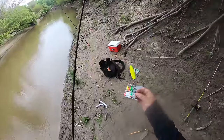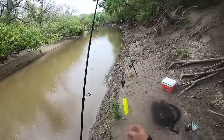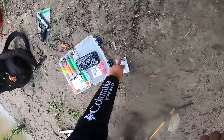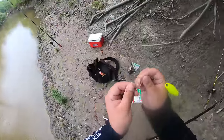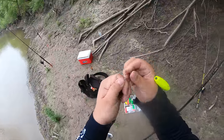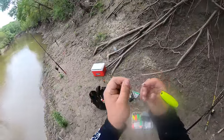So the line he just bit on, I was using the Santee Cooper rig, but this line was set out for just a small cat. So it had like a 1 or 2 aught cheap little, and I'll show you, laser sharp circle hooks. Those may even be a size bigger because these are 3. But anyways, look what he did to that little hook. Basically turned it into a full circle. That is insane. I get a circle hook is supposed to be arched, but not like that. That was some real power behind that fish. Even the small ones, man, so strong.